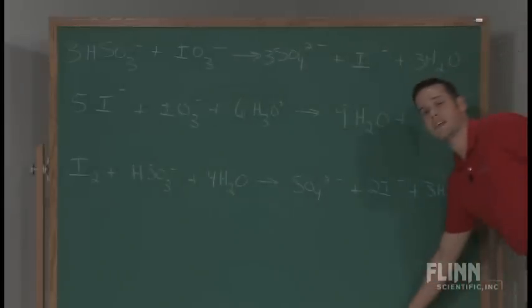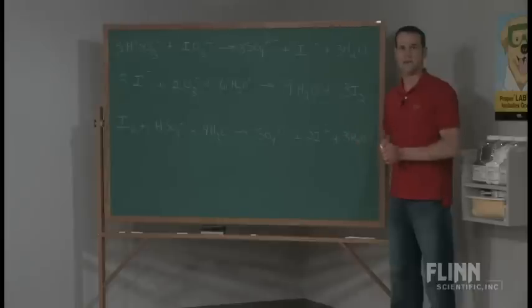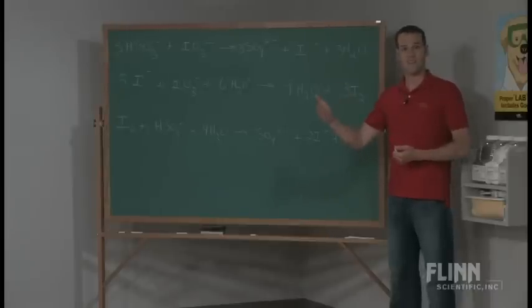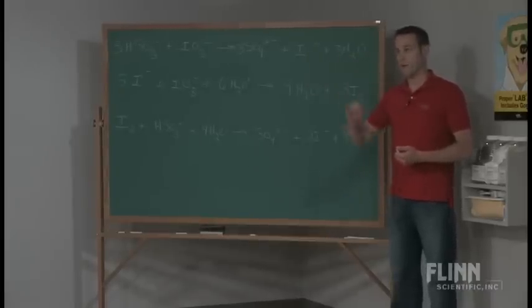And one of the tips I give my students about the diatomic elements is I tell them they all make a seven on the periodic table. If you start at number seven, nitrogen, you go across to oxygen, then to the halogens and down, they make a seven in the upper corner of the periodic table.